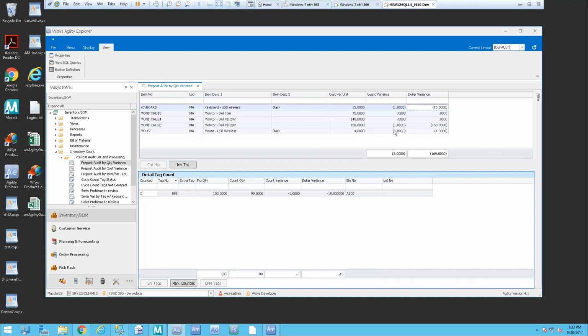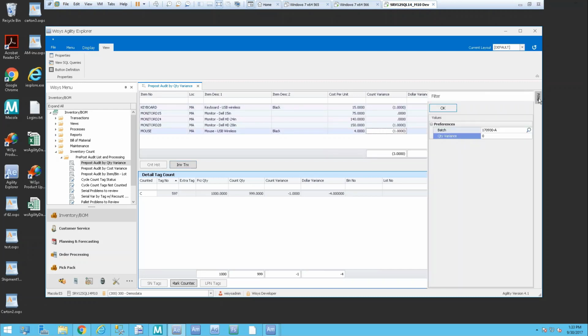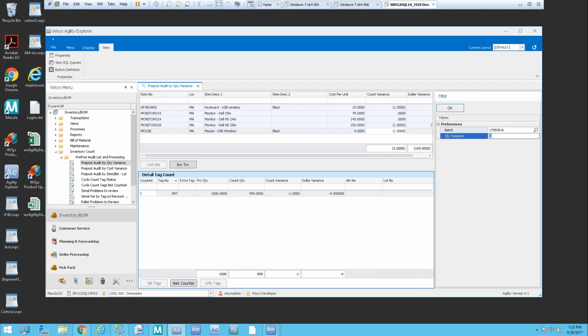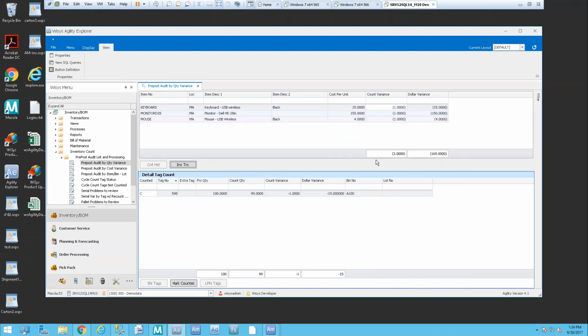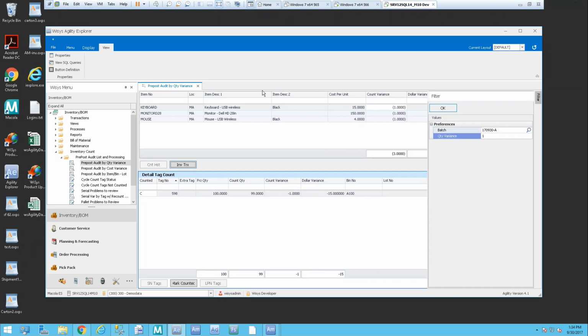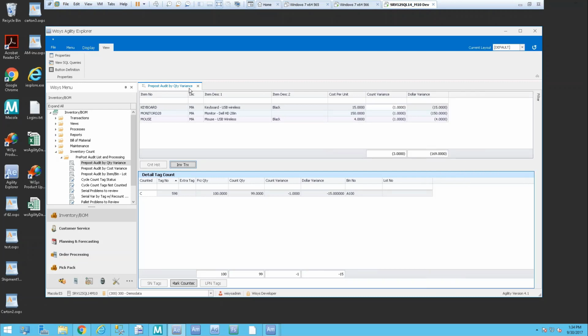So I can see my variances, I can see my dollar amounts here, and if I change my criteria here, I should have done 1 with 2, but if I enter in 1, this is only 1 or greater. So all the ones that were 0, they're gone. So it's a very easy way to put in that threshold for you and filter down to what you want to focus on first most, to know where your counts are off or where you need to go double check. That is the by quantity.